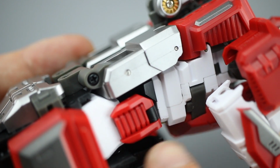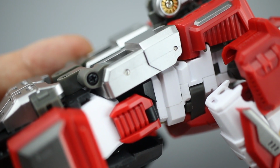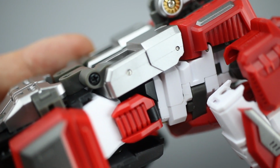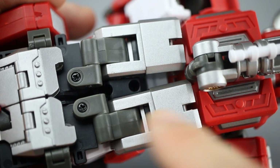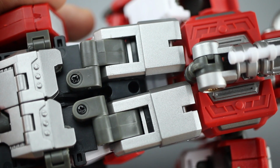Fair bit of robot mode stuff obvious here, but actually, given the nature of this design, it's really fine. You can see it's there, but it doesn't detract at all because it's a robotic bull, so what do you want? A few obvious hinges just here on the top, and these panels here, which I'm guessing are his feet, look fairly obviously to be his feet.